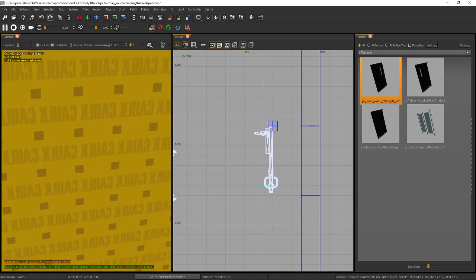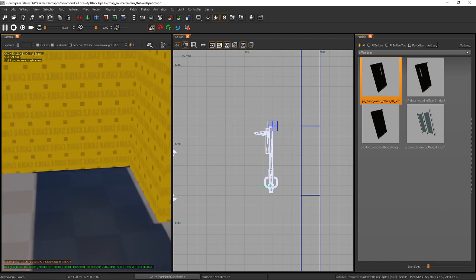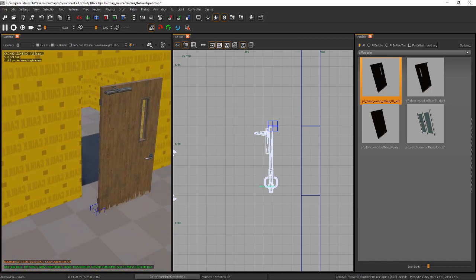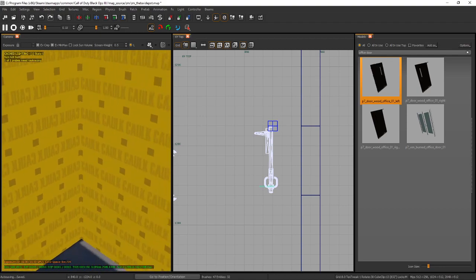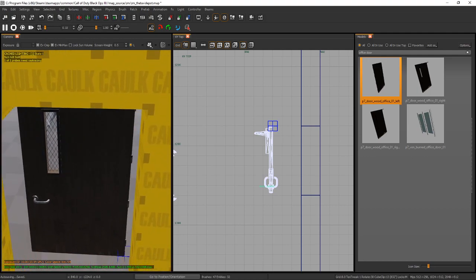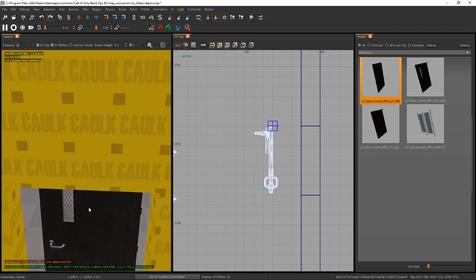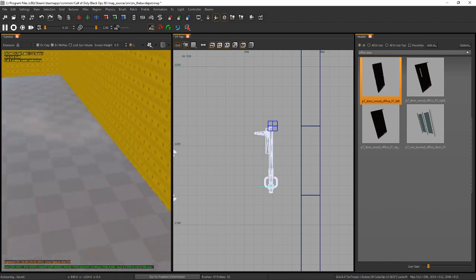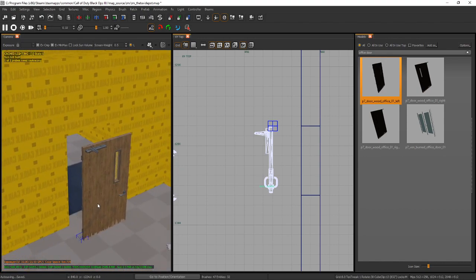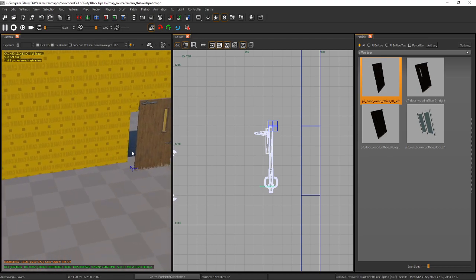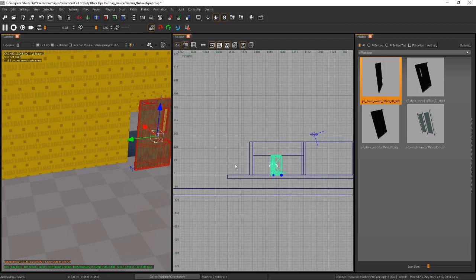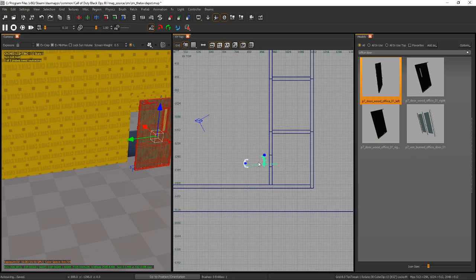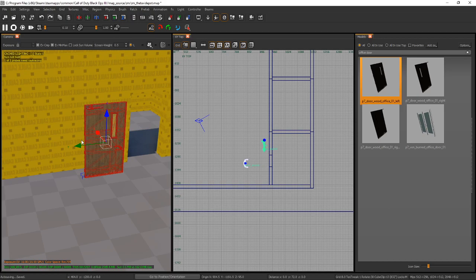Now start, well, at least the door opening. There, right? Door. Same thing here.